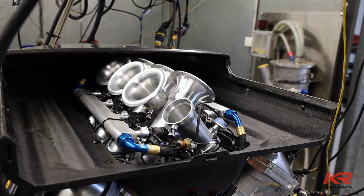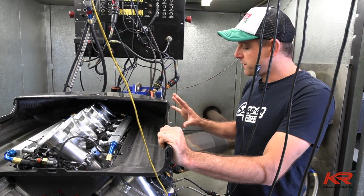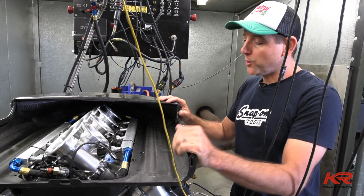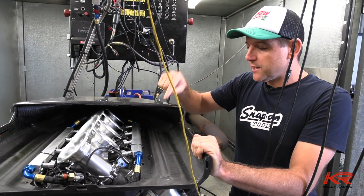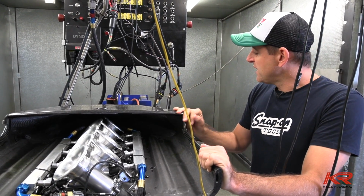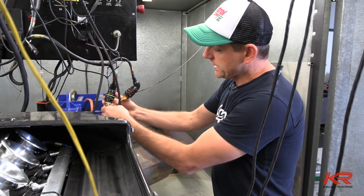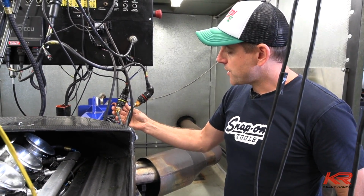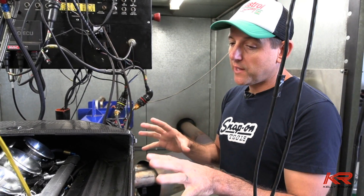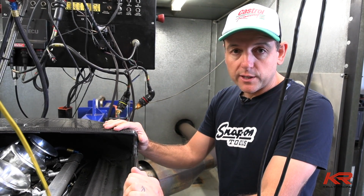We've just made this wiring loom in-house, and before we can fire it, we've bench tested all of this stuff back in the shop, but you normally do a few things to make sure it's actually spot on the engine. So we do an injector test, make sure the injectors are firing correctly, all the coils are firing correctly, and as you can see, all of the boots that seal up all of these connectors aren't yet heated on. So if there are any little mistakes or issues in the wiring, we've still got access. Once we've done that, run the engine, all of these get sealed on, and then the loom's locked away, ready to go in the car.